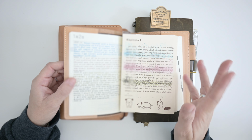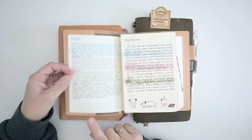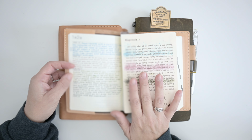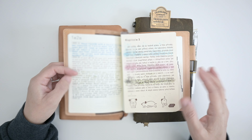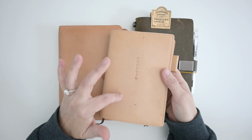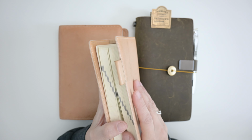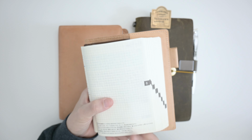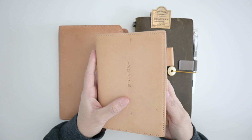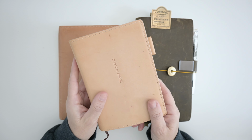I've tried to get my daughter into journaling and she's been into it on and off throughout her life, but I bought one of these for her at the same time I bought mine, and she uses it every day for the past 3 years, just like I have. They're a little bit expensive, but they're really good quality. She doesn't have a leather cover on hers, but I see her when she writes in hers, and she turns hers completely around like this when she writes. And she's been doing that for 3 years, and the book is still in perfect condition. So this is staying in my planner lineup for 2024.